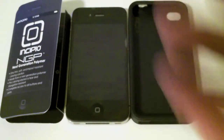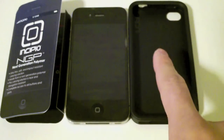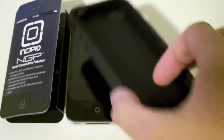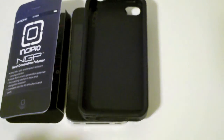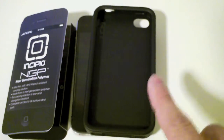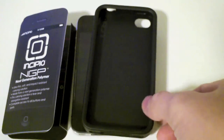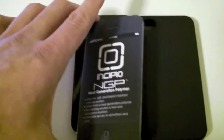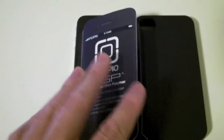Overall, if you're looking for a TPU style phone case with a very clean design and a sleek form factor, the Incipio NGP is perfect for you. Though there are minor areas of improvement, the pros do outweigh the cons. The negatives aren't really that evident and shouldn't really affect the use of the phone at all. Once again, this is the Incipio NGP Next Generation Polymer case for the AT&T iPhone 4.